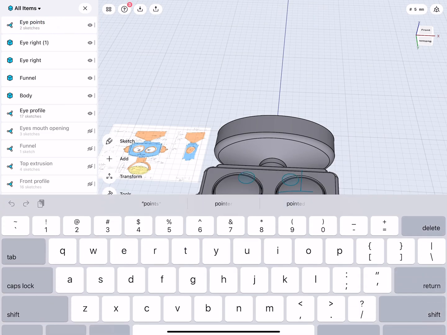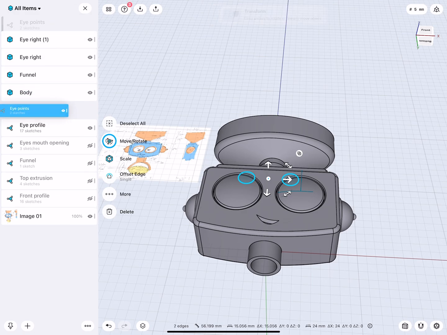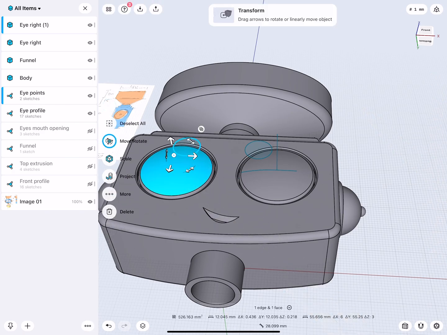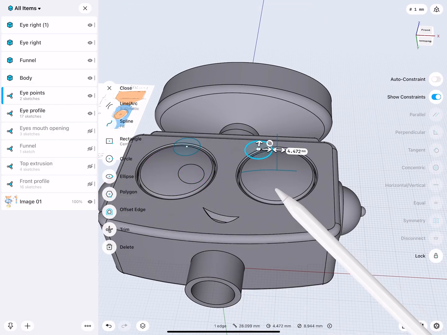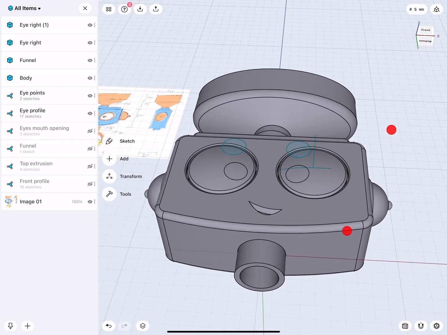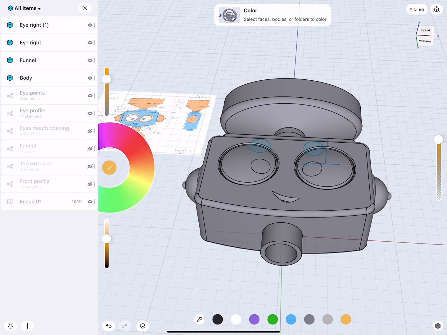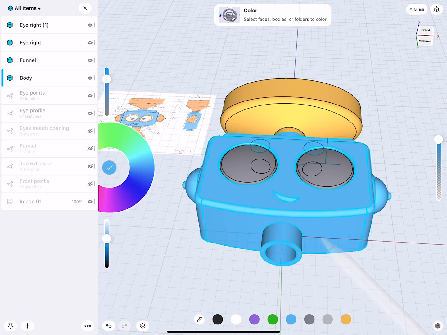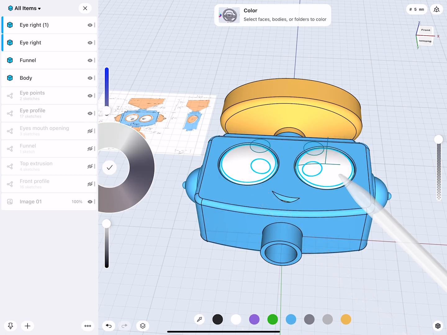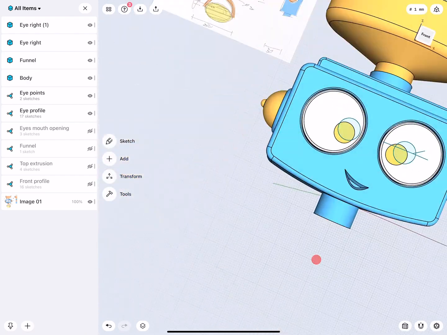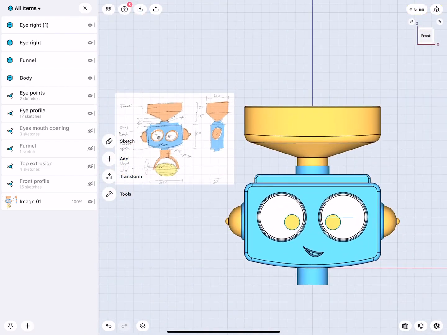Eye points. And this ring I will project onto that surface. And this ring I project onto that surface. Very good. Last thing now, very quickly, and we can talk with the client, colors. So we make this orange. Very nice. And blue should be the whole body. And white should be the eyes. And black here, these dots. But orange, I would like those elements to be. Yeah, very good. And there we are.